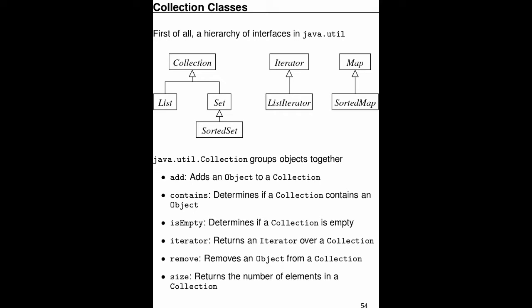So first off, there's java.util.Collection. It's this very abstract concept of just some object that groups other objects together. And it has behavior like add. You can add an object to a collection. You can ask whether or not it contains a given object. You can ask if it's empty. You can also get its size. Then you can get one of those iterators, and we'll see an example of an iterator later, but the whole idea is that an iterator is an object that iterates over one of these collections. That lets you very easily just visit every object in that collection. And you can remove from a collection.